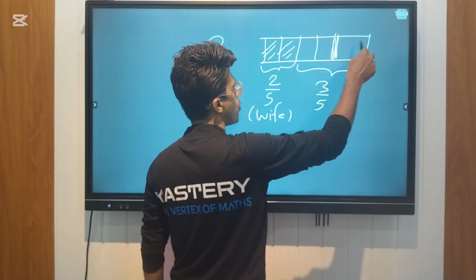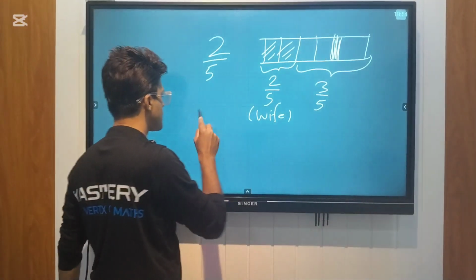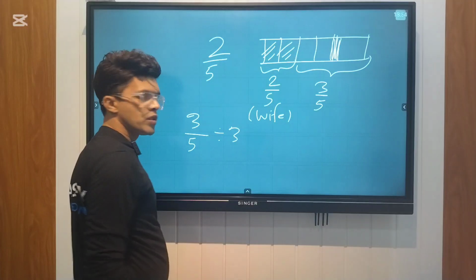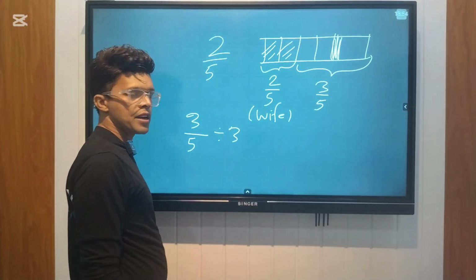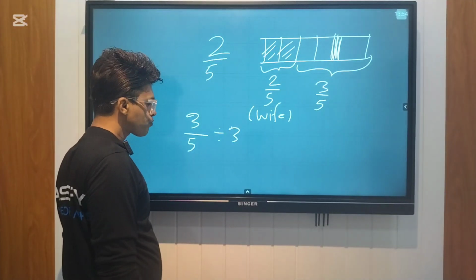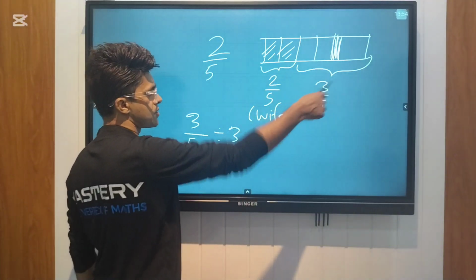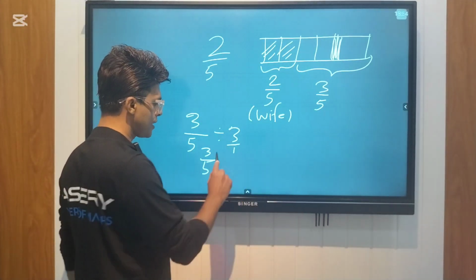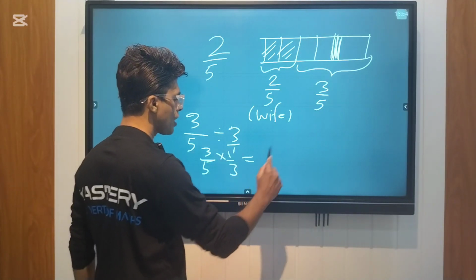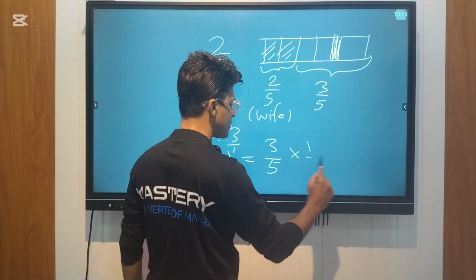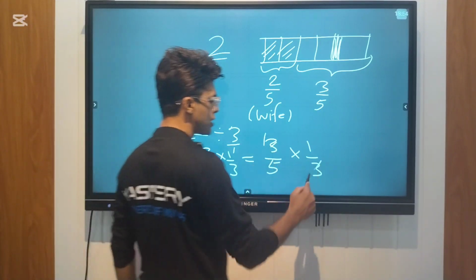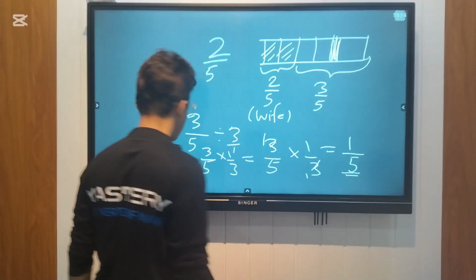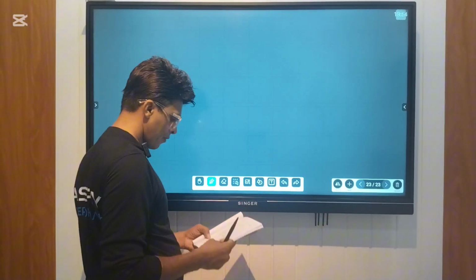Here a daughter is taken 1/5. How do we get it then? The daughters are given 3/5. Then we can get the fraction which is taken by a daughter: this 3/5 divided by 3. Then 3/5, here it takes a reciprocal, so 1/3. Now 3/5 times 1/3, which is 1 time. Now 1 times 1 is 1, 5 times 1 is 5. 1/5 is the answer. Next question.